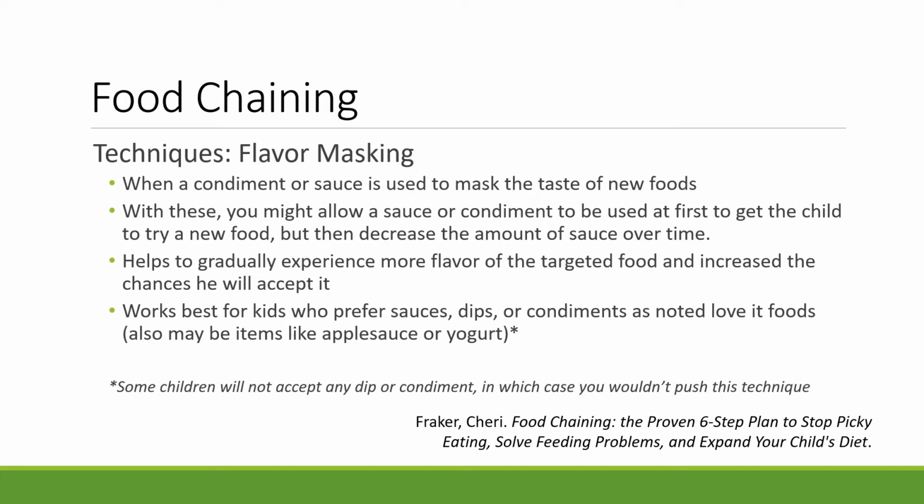So same sort of thing if we were trying to get our child to learn to like broccoli and we knew they loved ranch, broccoli may be better received if they had the condiment of ranch to help mask the broccoli's flavor. And so we can gradually decrease the amount of sauce that's available or offered or needed. Some kids might need copious amounts of it to tolerate the food at first, but then be willing and able to enjoy the food with less amounts over time.